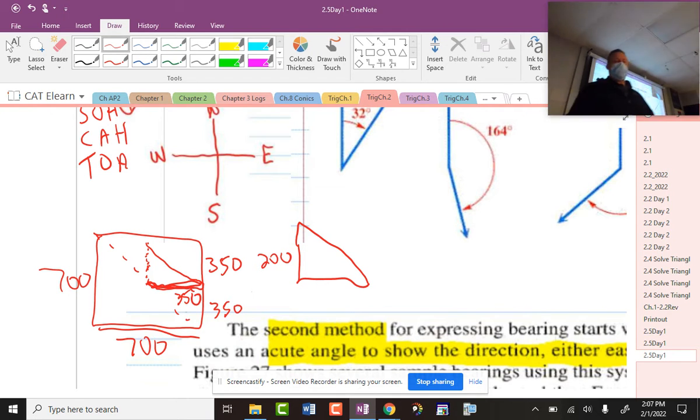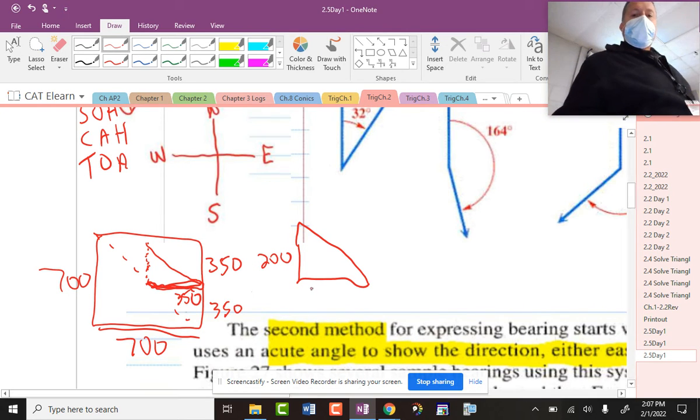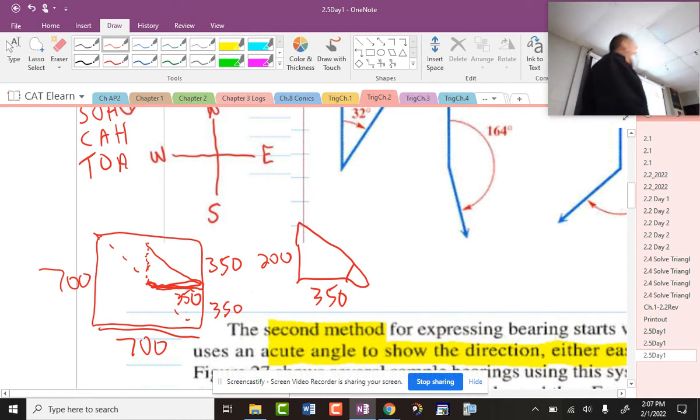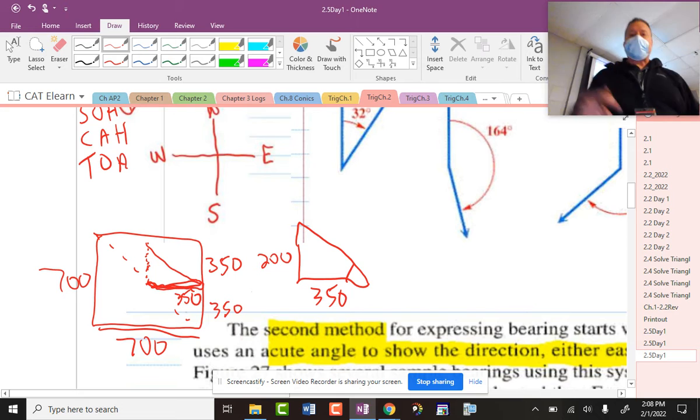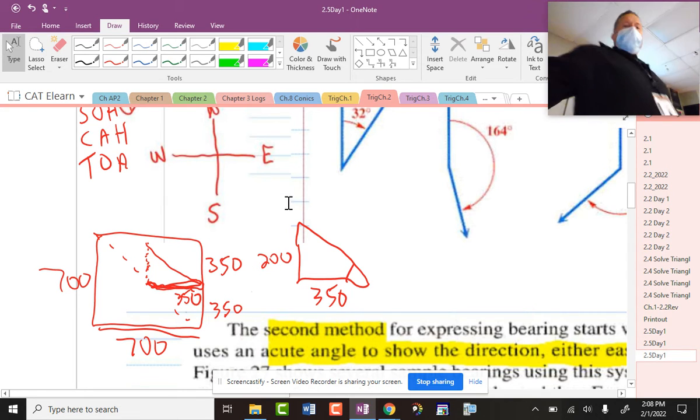Whoopsie daisy. The other students will get this wrong. You actually have everything you need in order to solve for that angle of elevation right there. That's easy. So I screwed up. I was thinking of the diagonal, which has nothing to do with this height triangle here. Do you have the drawing there? This goes from here to here, which would actually be half of 700. So, even easier.